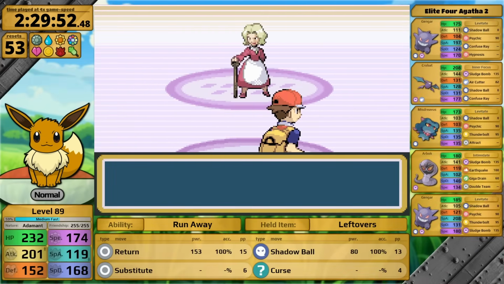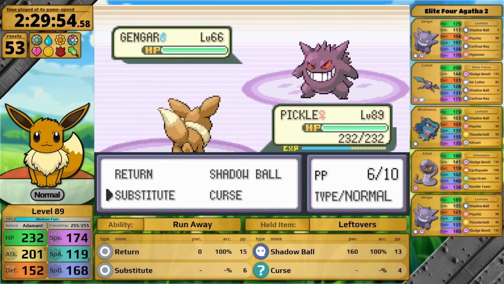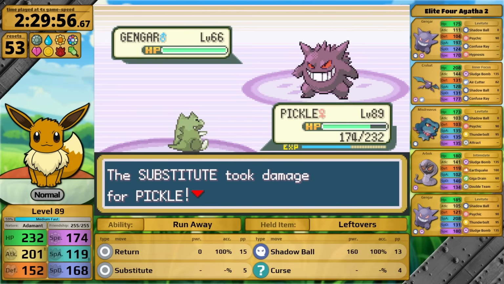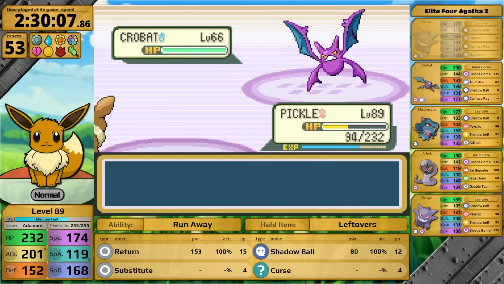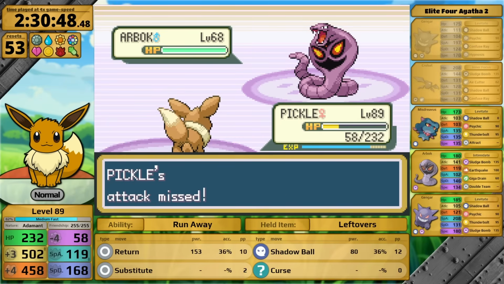Agatha's love for status conditions remains, and her weakest Pokemon, Haunter, has been replaced by Misdreavus. I try hiding behind a decoy, but her lead Gengar breaks it with Psychic. I try again against Crobat since he's using only physical moves. No dice. I get myself into an absolute slugfest against Arbok. Just look at how much survivability those leftovers are giving me. This first battle ends in defeat.